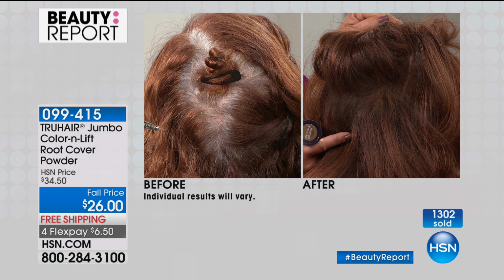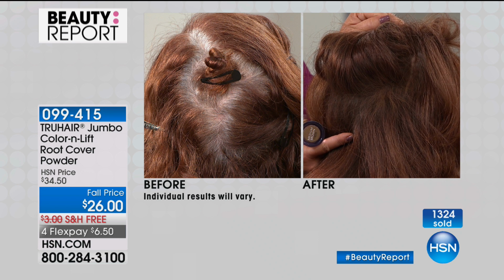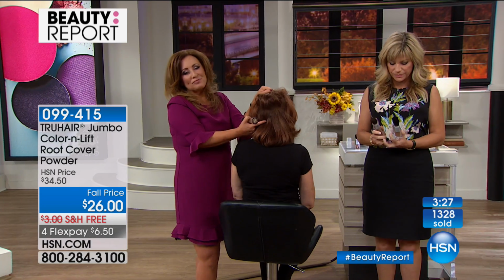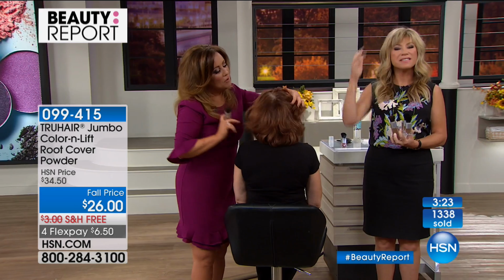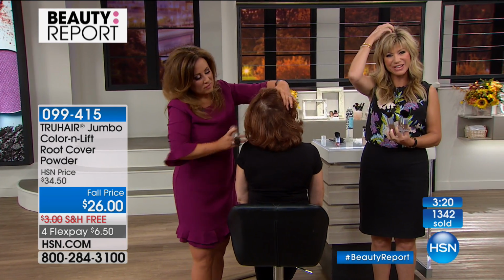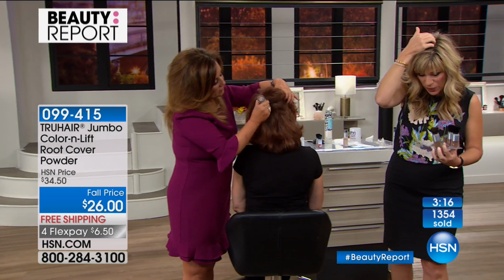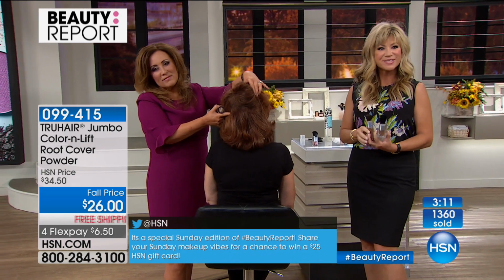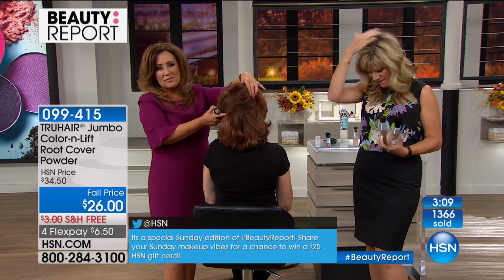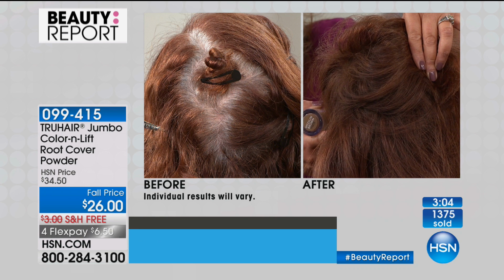Yay! Isn't it amazing how well it covers that gray? Exactly, and I can go a lot longer in between colors because it covers up the roots pretty well, and I just like the way it feels. It's true. It doesn't feel like there's anything in your hair. It's not like you've got something wet or a spray that's stiff in your hair. And really, you only need to do your part and maybe the crown. You don't have to do all over, right? Yeah, I usually do the part and right under my bangs and the sides a little bit, and that's all it needs.